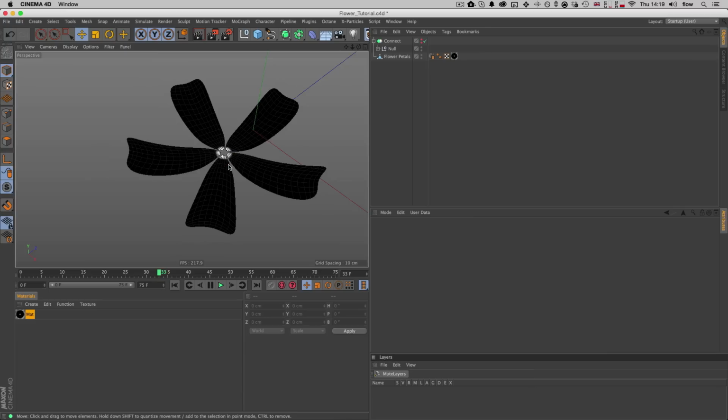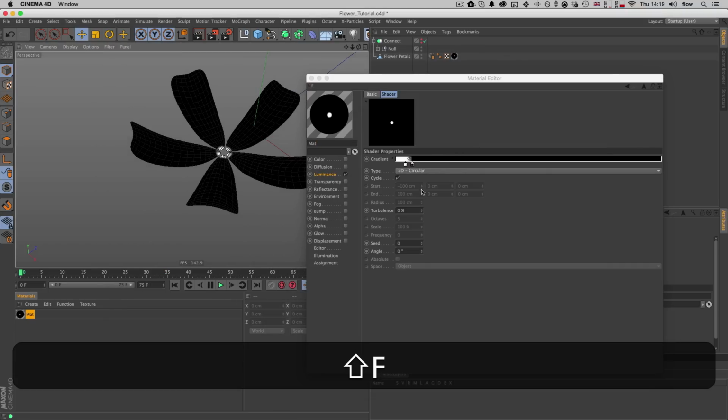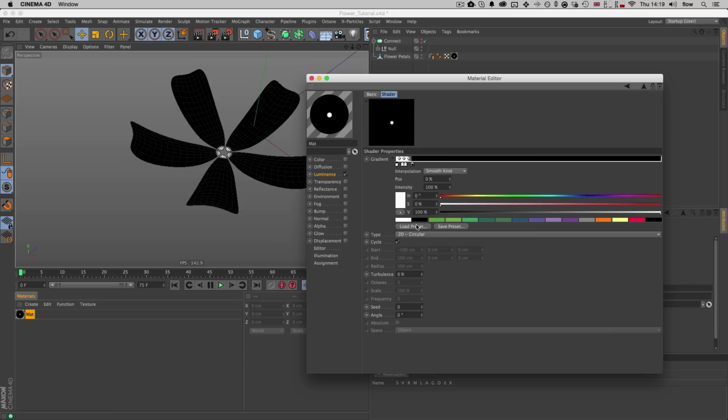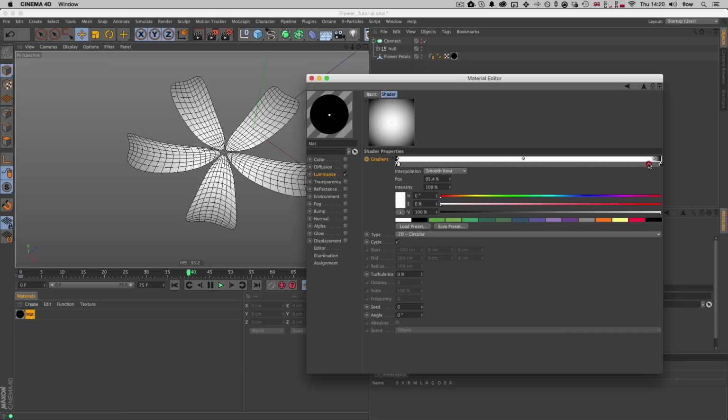X-Particles is going to emit only from the white parts of the texture. So we want the white part to grow from the inside to the outside. We go to frame 0 and maybe make 4 points, starting off with a very small circle, so there's actually nothing visible on the geometry. And set a keyframe. And then we go to, let's say, frame 40 and drag all our gradient knots over to the right.